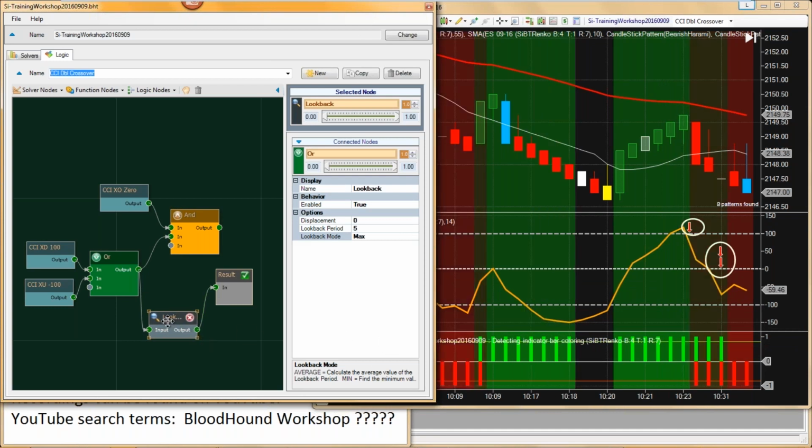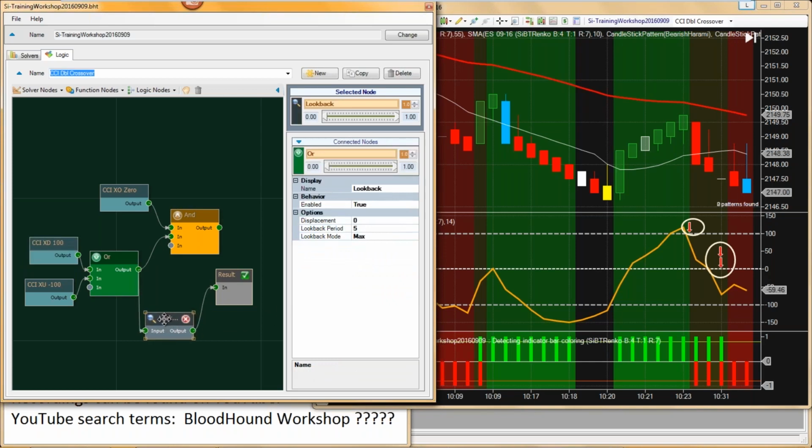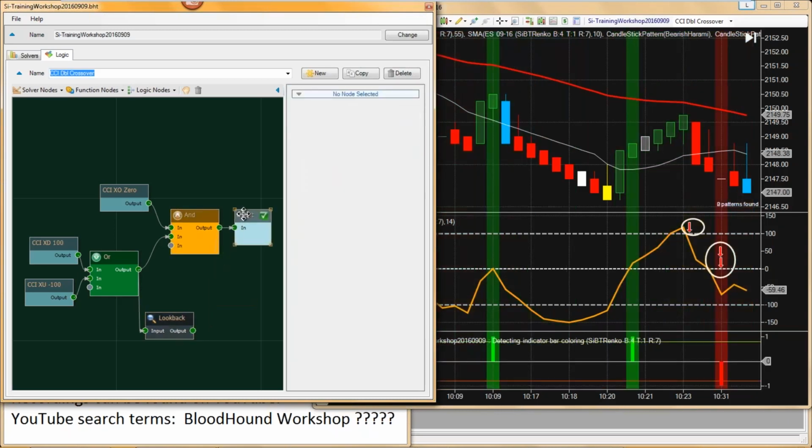So it's not precise because our crossovers are using a look back. But if we're using a solver that doesn't have a look back period built into it, then we would have to use a look back function node instead. So, anyways, let's just hook that up like that. And there we go.